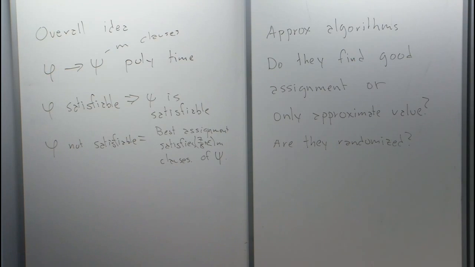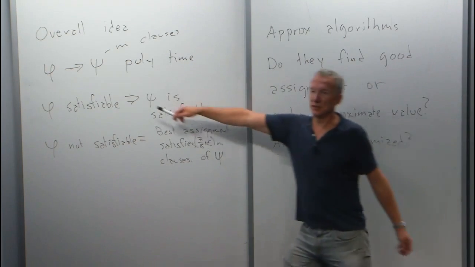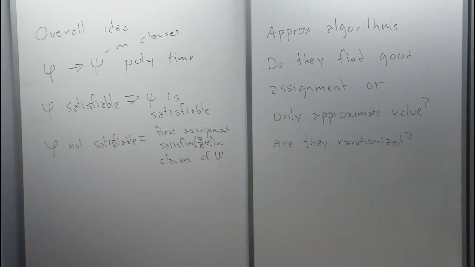So we need to add the constraint. That's correct. But it's enough, in fact, to approximate the value. That's all I need to determine if this original formula is satisfiable. It turns out that for almost all the hardness results I'll prove, it's enough to know the value. While most approximation algorithms actually do find a good assignment. So you get the best of these things: when you have an algorithm, you actually do the harder thing, and the hardness result just requires you to do the easier thing.